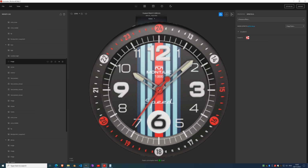So now we need to place it in the right place. I guess I forgot about moving it first. I'm so sorry. So let's zoom in and do it by hand. So something like that. Now let's set the pivot.